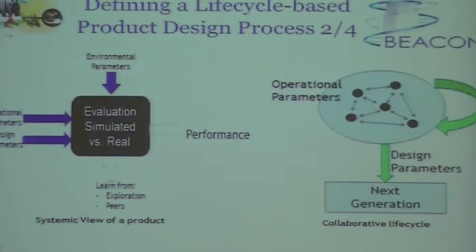A way to look at that, looking at the Sikorsky scheme, would be considering a product which is being impacted by three types of parameters. This is a characterization I came up with: any life cycle data can be categorized, can be put into one of these three categories: environmental parameters, operational parameters, and design parameters. And this is what is impacting the performance of the product.